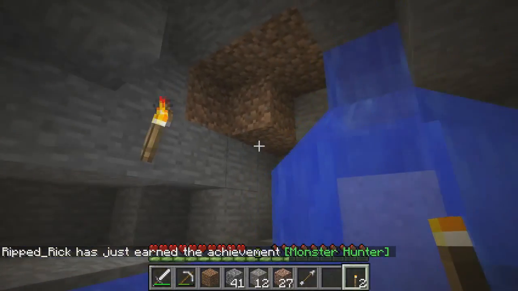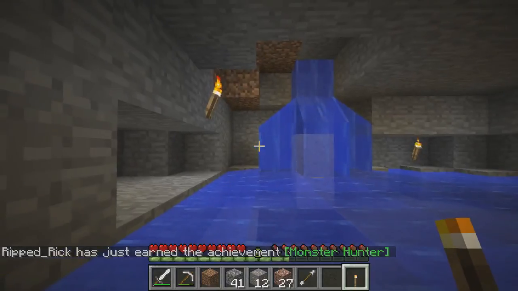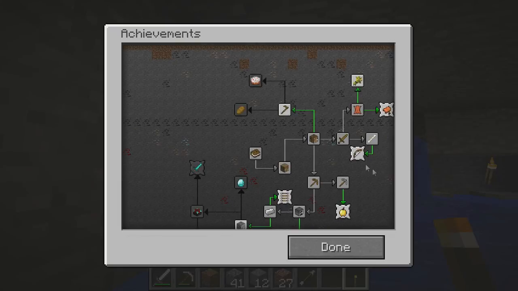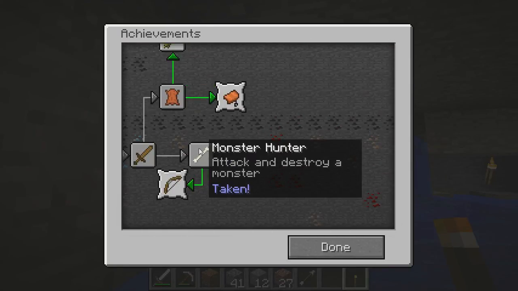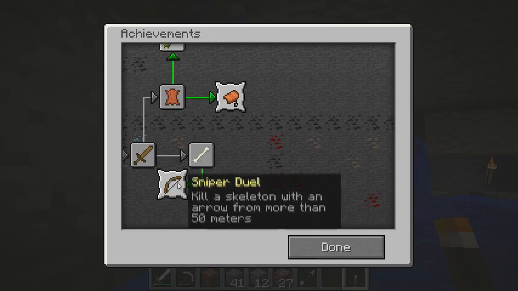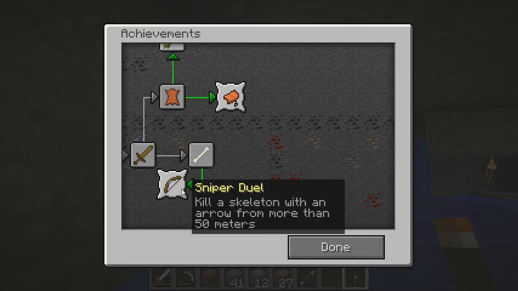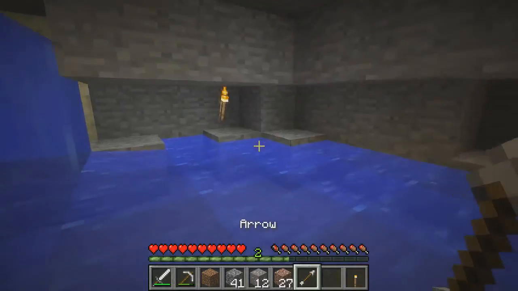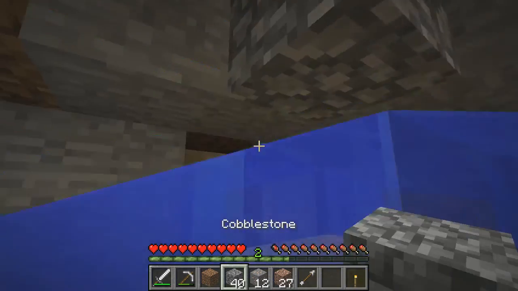Let me go ahead and light up this area before we take a look at that. That should be good. Okay, so we're going to go ahead and look at our achievements. Oh, wrong place. Achievements. And we will go to Monster Hunter. Here it is. Monster Hunter. Attack and destroy a monster. Awesome. Taken. Okay, and then our next one is getting a bow and shooting a skeleton from a long distance, which is not the easiest thing to do, but it'll be doable, I'm sure.